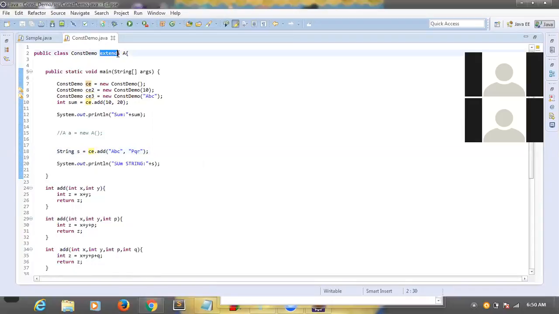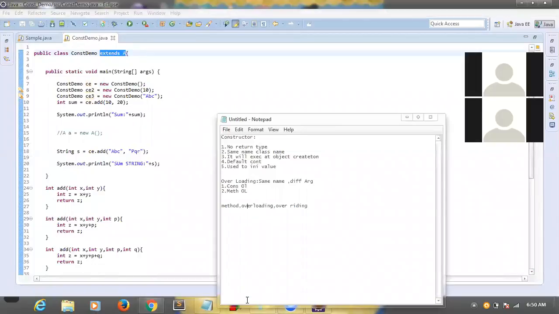This concept we call inheritance. We are inheriting. A live example I can give: if you see son, father, grandchild, you will see some features we are going to inherit, right? If you see some of the father's genes will be part of the son, right? Sometimes. Correct. So this is called inheritance. We are trying to inherit some of the features from father to child, mother to son or daughter. This concept we call inheritance.